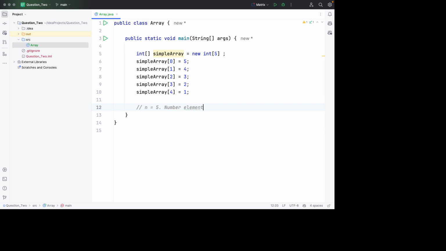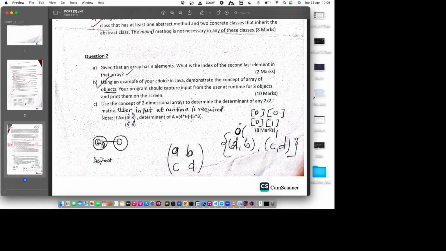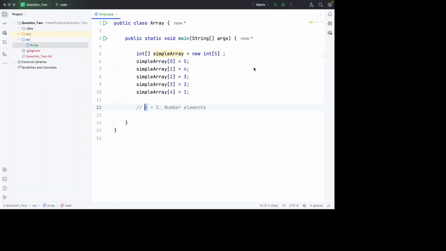So the question is saying, for a given number of elements n, what is the index of the second last element? So in our case, our second last element is 2, and its index is 3.